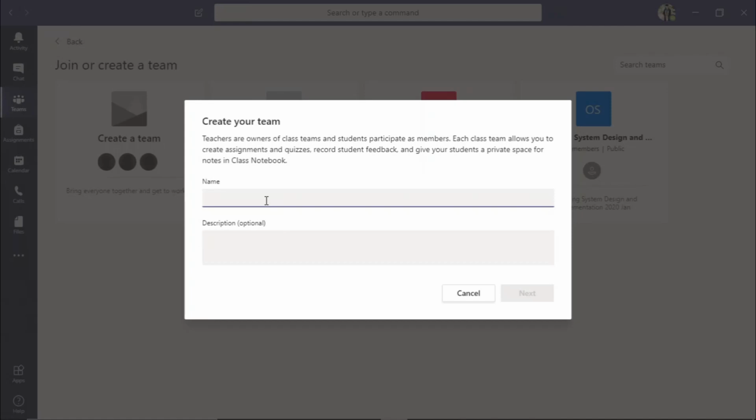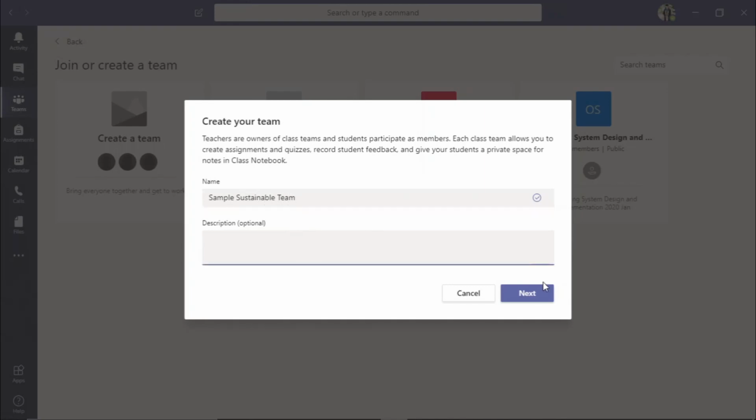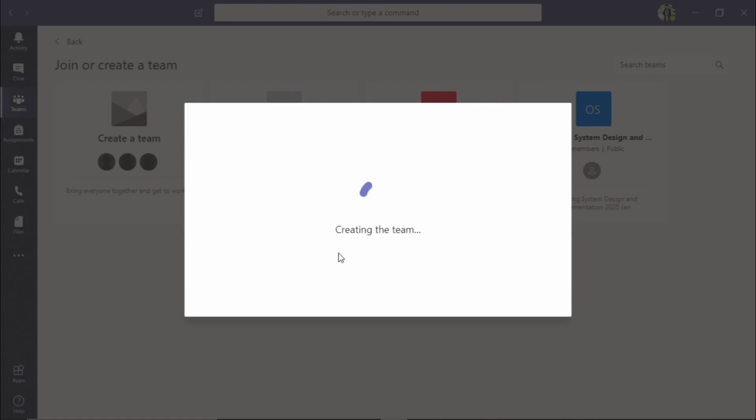Creating a team or creating the class should be done by the leader, not everyone. So we'll go for a sample, sustainable. This is optional, right? So creating.